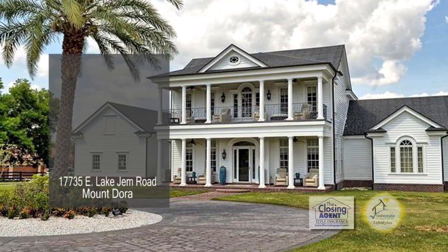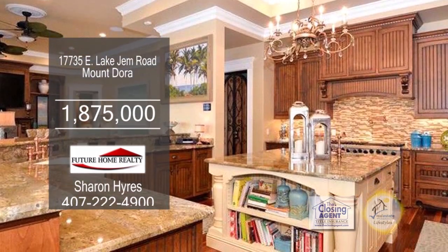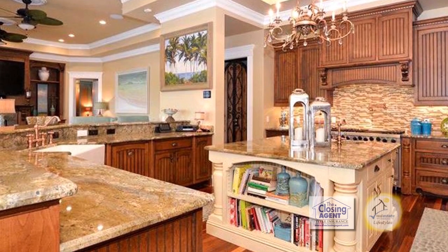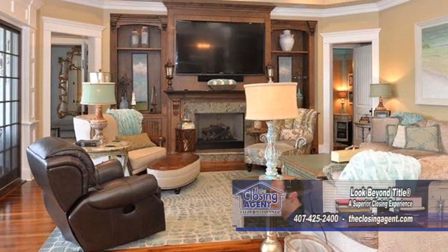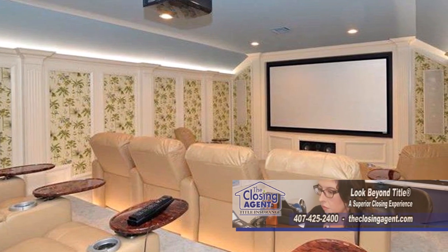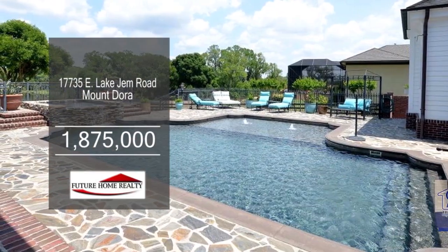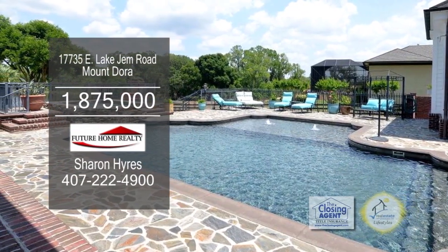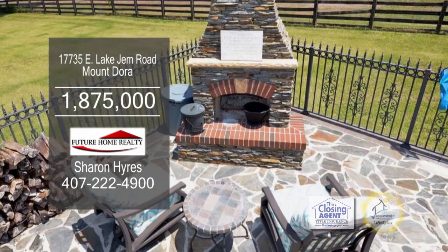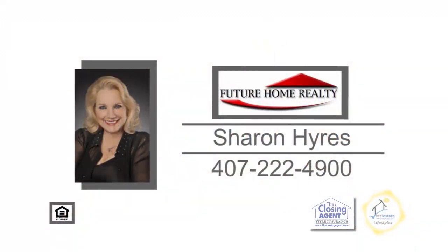This custom five-bedroom lake home is located in Mount Dora. The gourmet kitchen has granite countertops, a breakfast bar, and an expansive island. The family room is accented with a fireplace. Upstairs, you'll find a state-of-the-art theater room adjacent to a soundproof recording studio. Entertain outdoors Florida-style in the custom pool with a spa, summer kitchen, poolside fireplace, and covered dock with jet ski docks. Make an appointment with Sharon to view this stunning home.